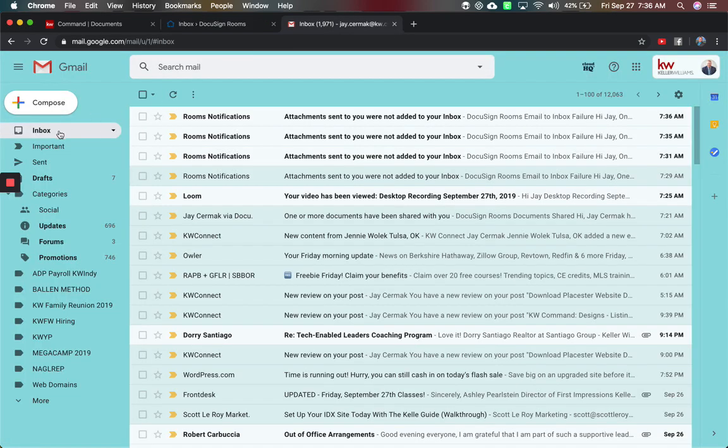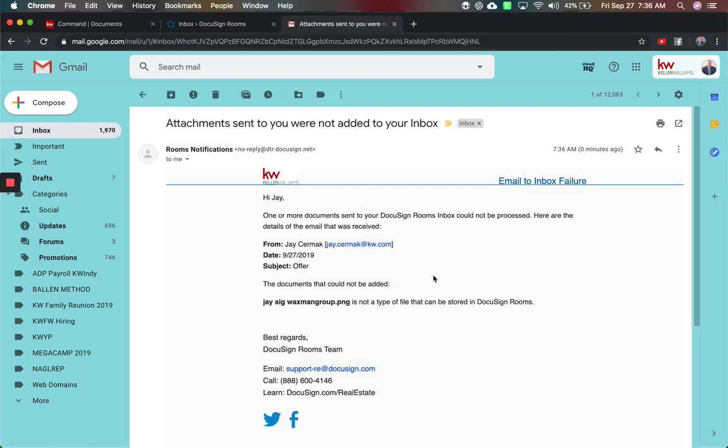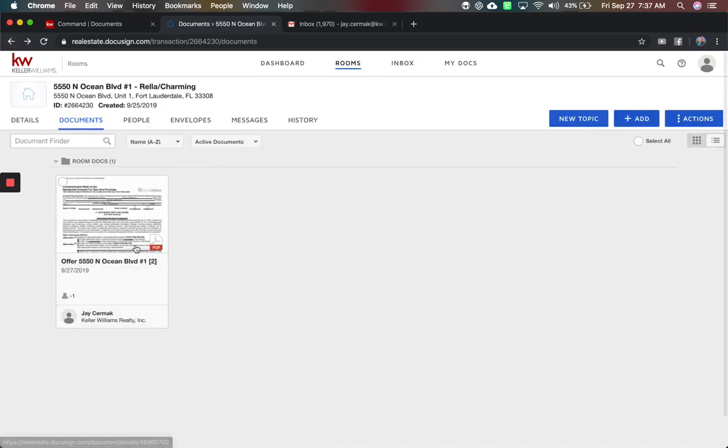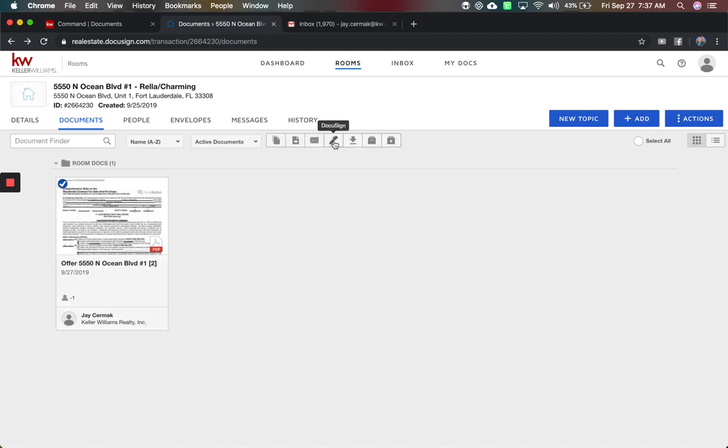And over here on this side, now I know it's saying it wasn't attached. It does look like, though, it did attach in. So I think this is just a different warning from another room. And that's it. That's how you bring in your files. I'm going to come back to my room, and there's my room document. So now I'd be able to take it and maybe do the Docusign part where we add signatures.